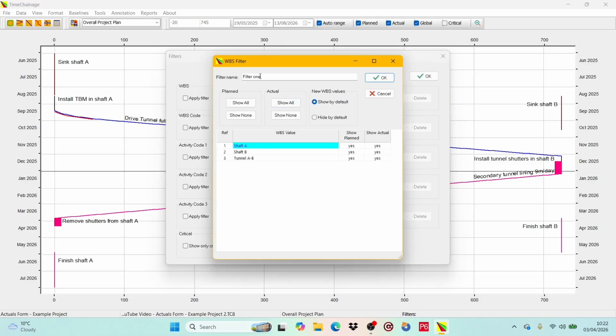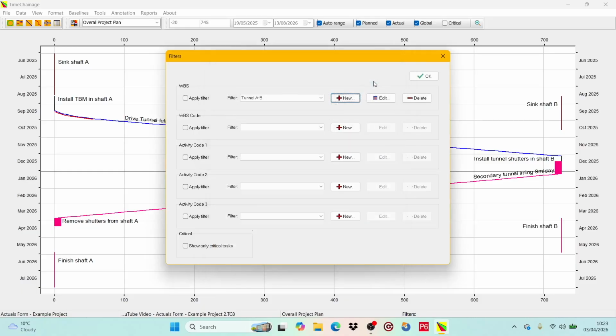We will give the filter a name and call it Tunnel A to B. Then we will select only Tunnel A to B planned and actual tasks. We will also click the Hide by default any new WBS values. We then click OK to create the filter.